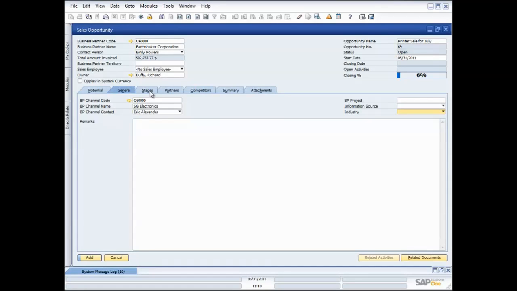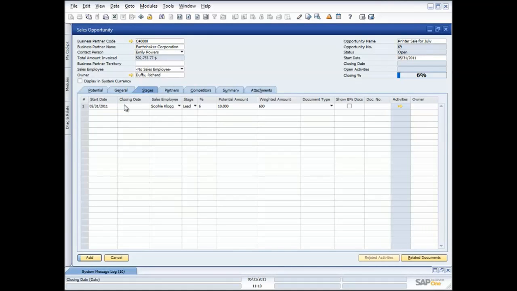And those questions are the questions that your business partner will ask you when they're doing the scoping of the system prior to implementation. I'm also able now to look at the stages, and you'll see that this is in our first stage of our sales opportunity, which is a lead, and you'll see that the percentage that I've allocated here is 6. So that's where this weighted amount comes from. All right? So when it's a lead, I think I've got a 6% chance of closing the deal. So that's why that weighting is calculated.